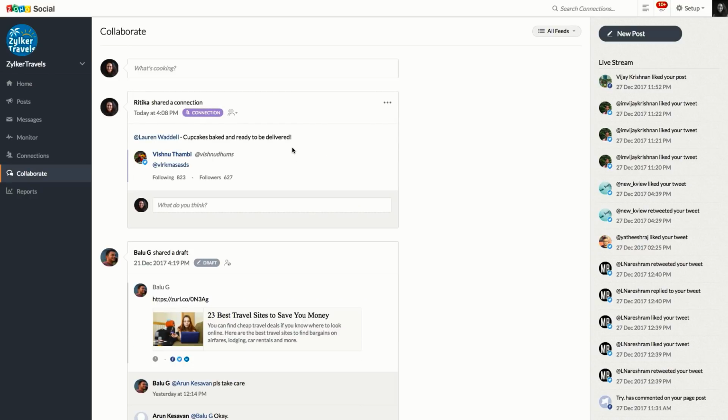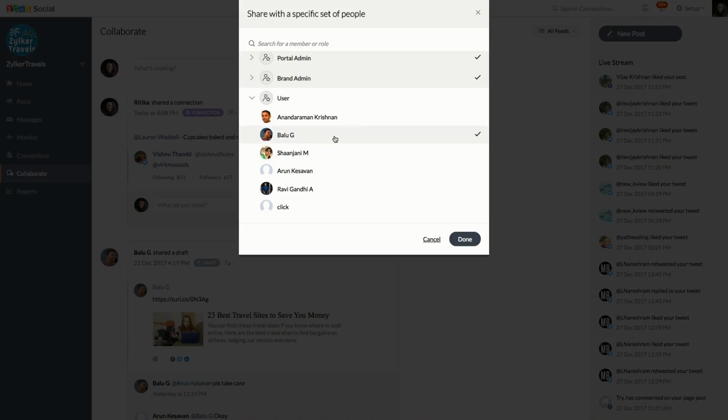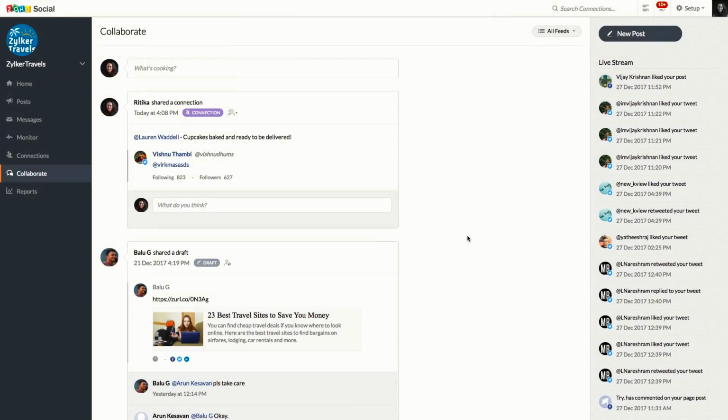So you can share your thoughts with either everybody who's part of your brand or just with a set of specific individuals with the help of this feature, that's custom share. Now, portal admins and brand admins are selected by default, but you can go ahead and select the users that you would like to share this with. Done.